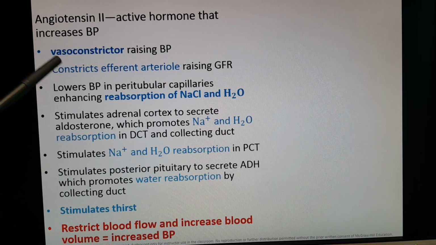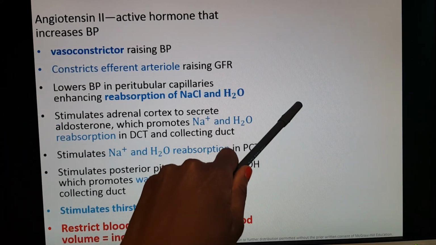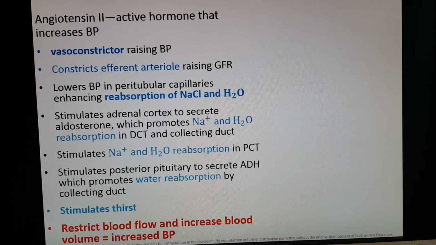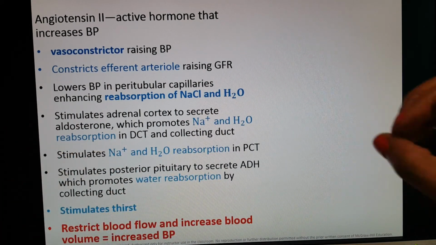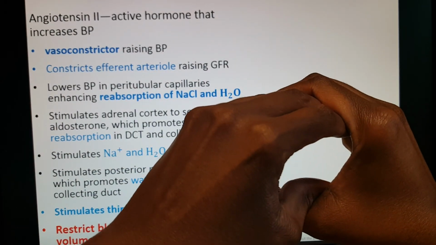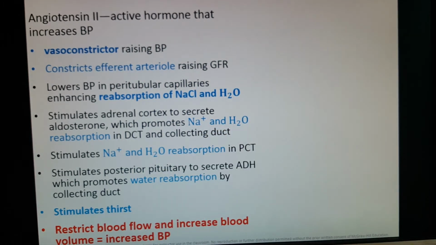Okay, so going back to angiotensin 2, which is the vasoconstrictor, so making your blood vessels a whole lot smaller. So constricting the efferent arteriole, so the one that exits out of the glomerulus, and therefore preventing the flow of fluid from going too fast. Major absorption for sodium chloride, sodium, as well as water in different parts of your nephron loop, as well as promotes water absorption, so helping to raise your blood pressure by increasing the water in the blood and therefore causing more pressure in that blood vessel.